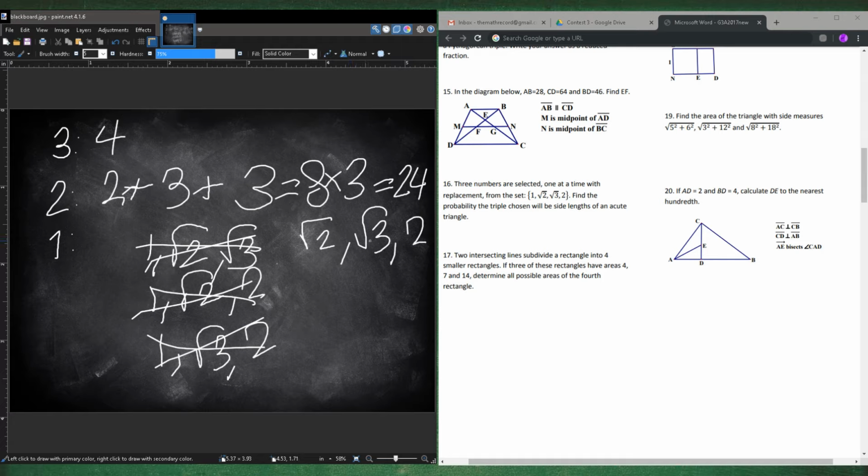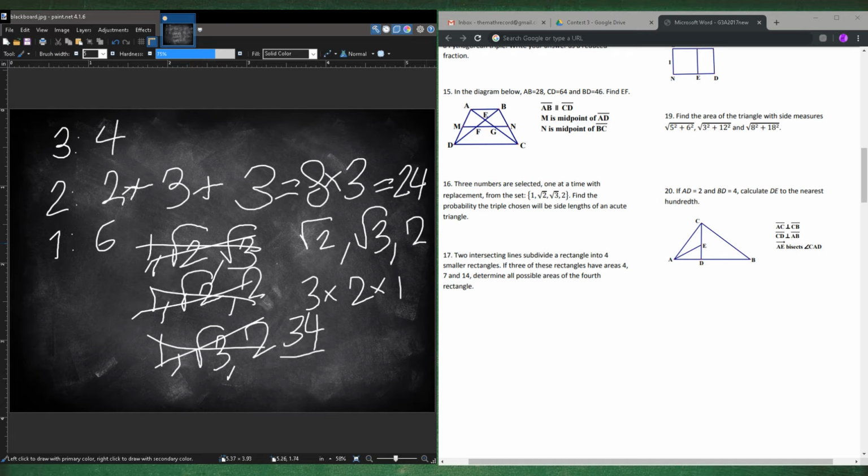Since you could get this in square root 2, square root 3, 2; square root 3, square root 2, 2; square root 3, 2, square root 2; or 2, square root 2, square root 3; or 2, square root 3, square root 2; those are the 6 possibilities, because you choose 3 and then 2 and then 1. So it's just 3 factorial for all of them. Even though it's 1, you could choose it 6 different ways, so you have 6 of them. So adding that all together, 4 plus 24 plus 6, that's 34 out of the total amount.